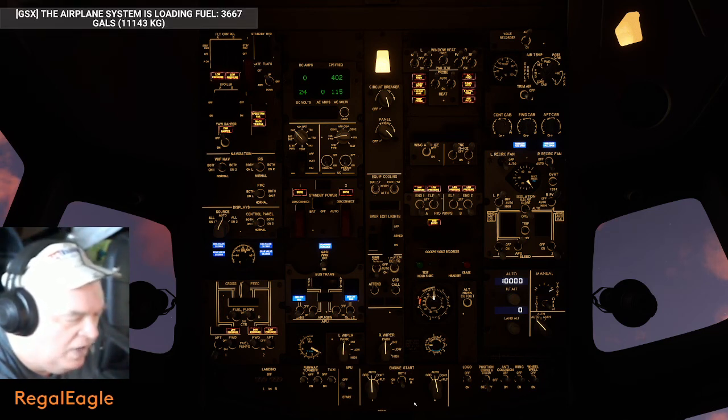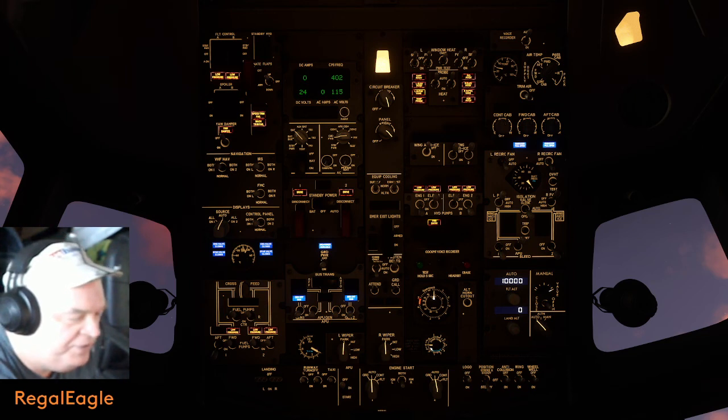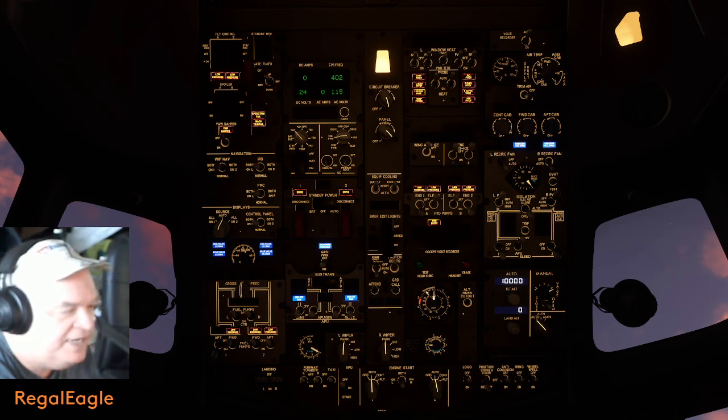Wipers are off. Engine start switches are to auto for right now. We are vented to the atmosphere, so there's no cabin differential pressure, and we're not in a climb or a descent. We can do a test on the cockpit voice recorder. 1, 2, 3, there it goes. Should come on before 5 seconds.